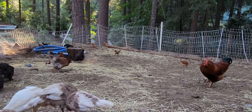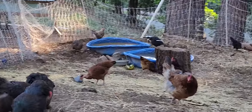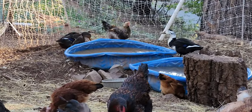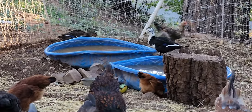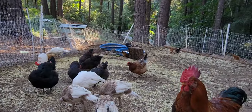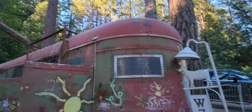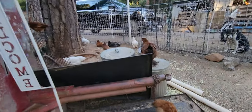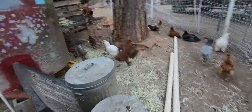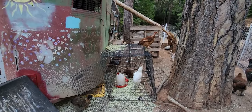All the naked necks are running around chasing flies. There's our two ducks down there by the pools - that's where they like to hang out. They're probably the only ones that go in all by themselves at night into the coop. The rest of the chickens and turkeys either get up on that big log, or they roost here on the feed cans, or they roost on that cage there. Makes it easy - you can just grab them and throw them in.